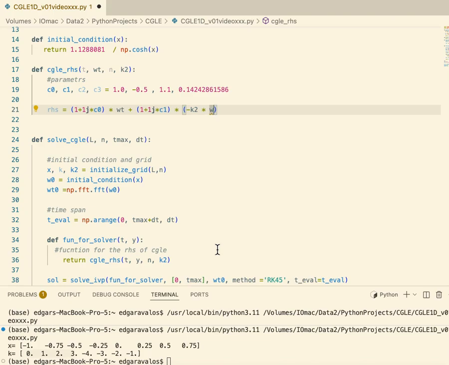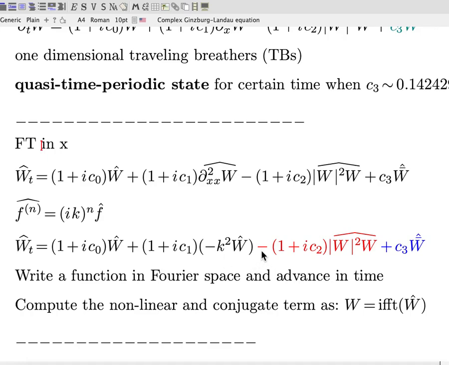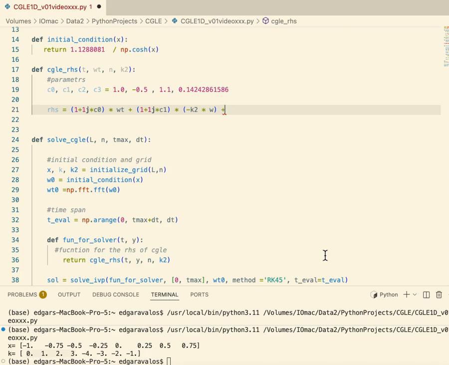Okay, and then one more term here is going to be minus 1 plus iC2, minus 1 plus 1j C2. This is not IJ, this is 1J.